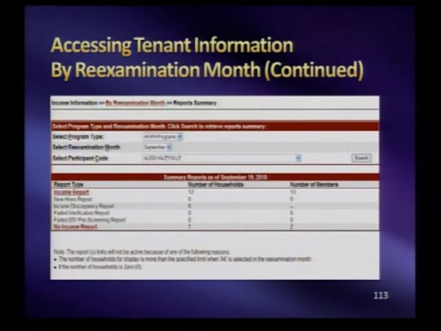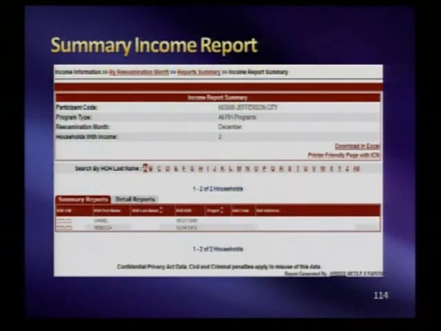And so you'll simply click on the income report link, and then again, notice, and I talked about this yesterday, a new feature in EIV is that you now have the ability to access reports by the head of household's last name. So if you only want the A's, you'll get the A's. And when you click on to this page, the listing of families displayed is defaulted for families whose last name begins with A. So don't be alarmed when you get to this page and you say, wait a minute, my summary report said I had 500 reports, but I only see 2 names here. These are just the A's. So if you want to see all the reports, then you have to click on all.